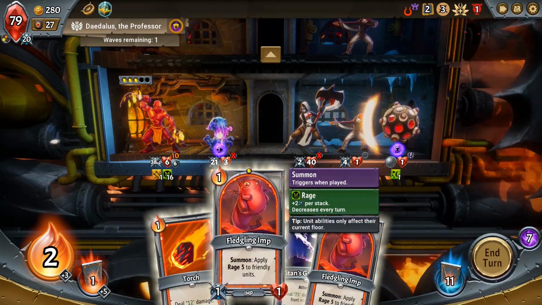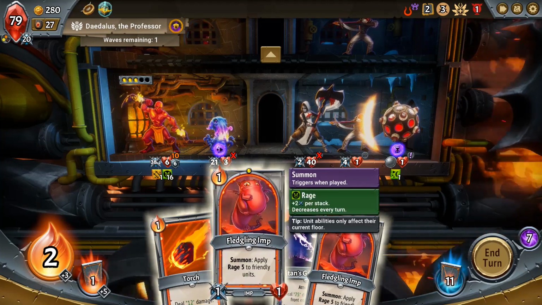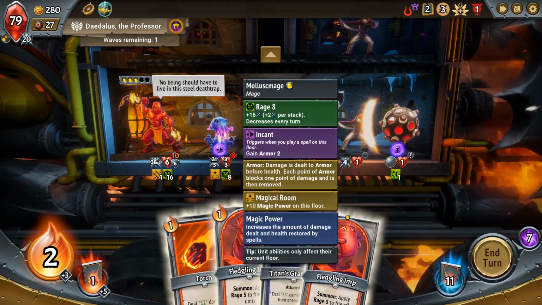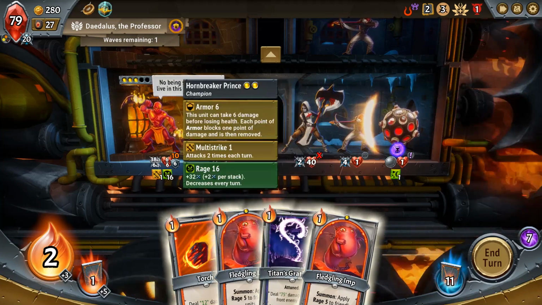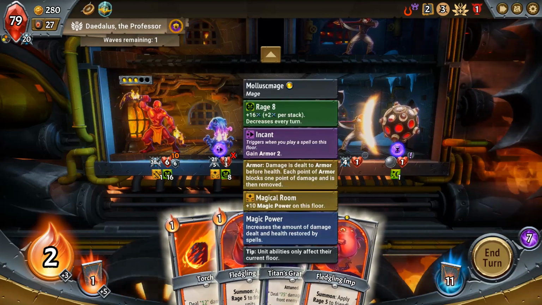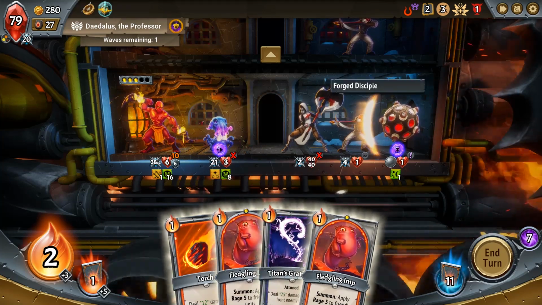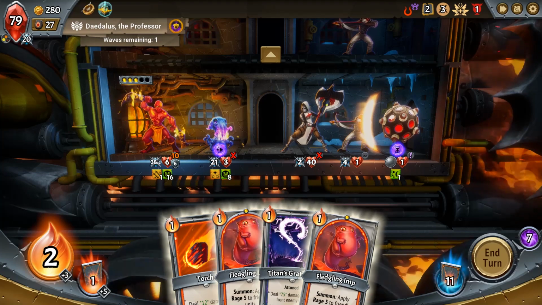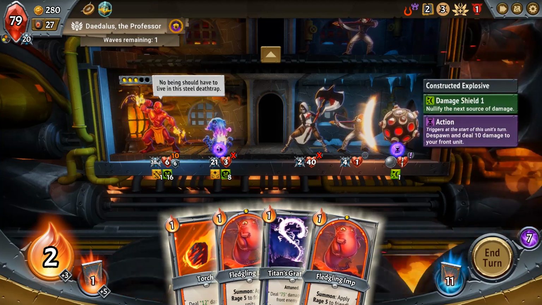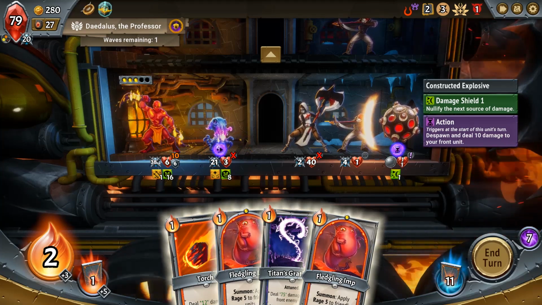So I almost think fledgling imp and then Titan's Gratitude. That will save these 2. No, because this gets 2 armor. So this will block the bomb hit, because this thing will be dead. No, it'll block the 4 damage from the archer. I think the bomb goes off first. Triggers at the start of this unit's turn. The bomb goes off first. Bomb goes off first? Yes.